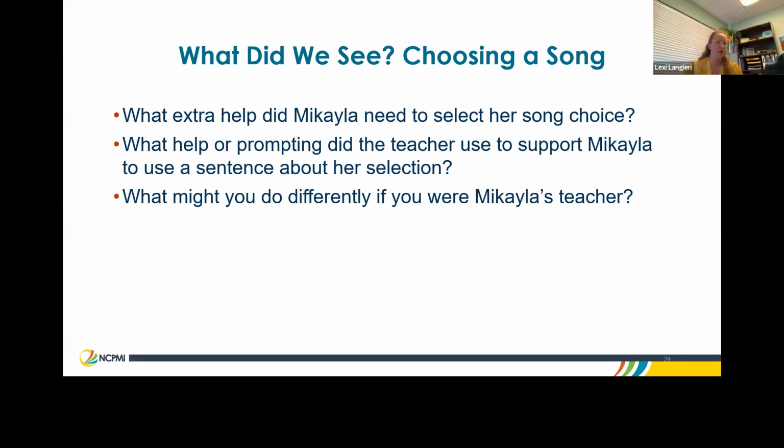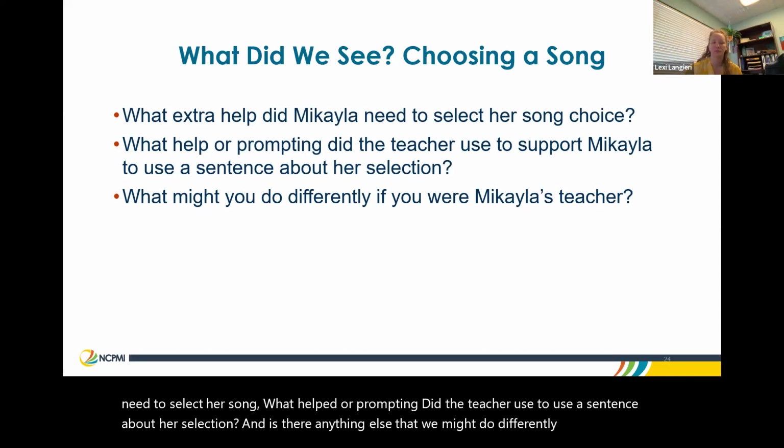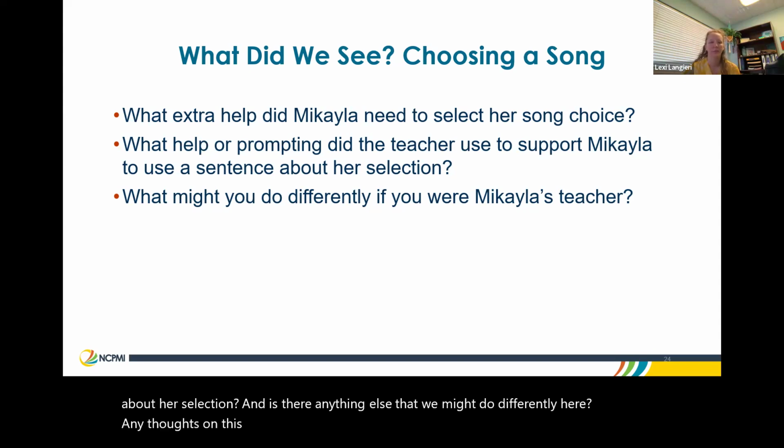So thinking about the prompts that were done here, what extra help did she need to select her song? What help or prompting did the teacher use to use a sentence about her selection? And is there anything else that we might do differently here? Any thoughts on this video?